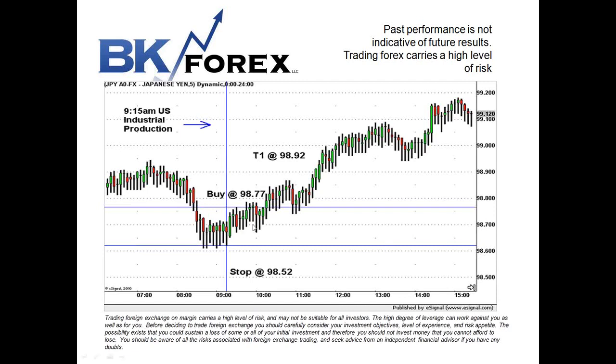And remember, the setup is direction agnostic. It does not try to forecast direction. It simply lets the market absorb the news and then tell you which way it thinks the direction should go. And that is how it trades out. So I hope that clarifies a lot of things for you.